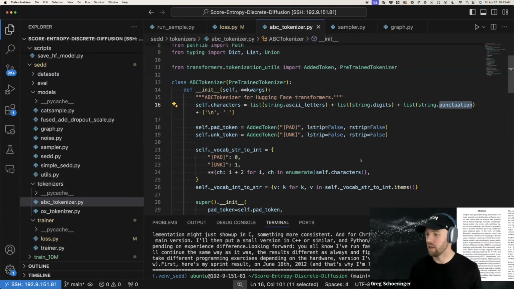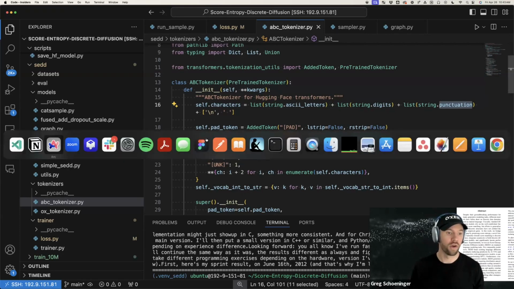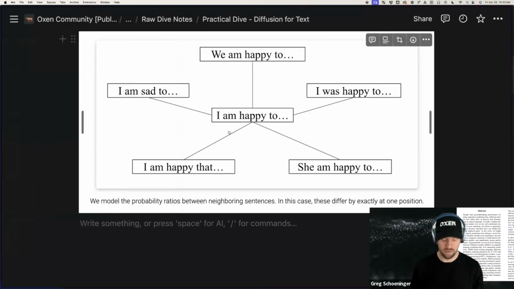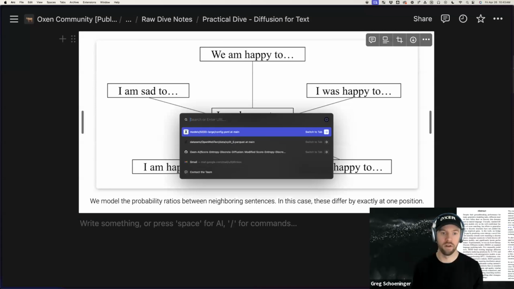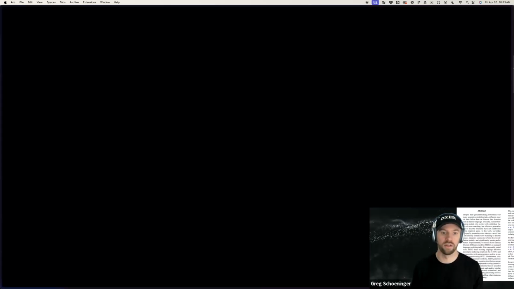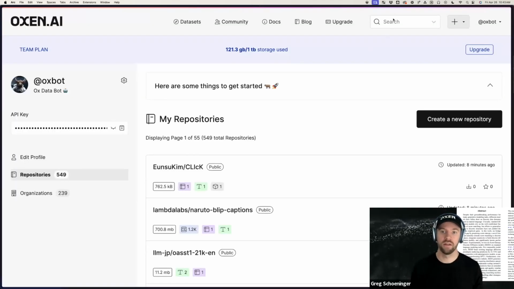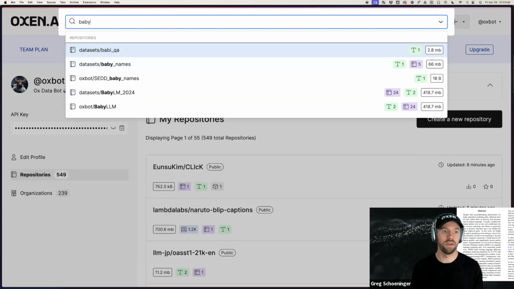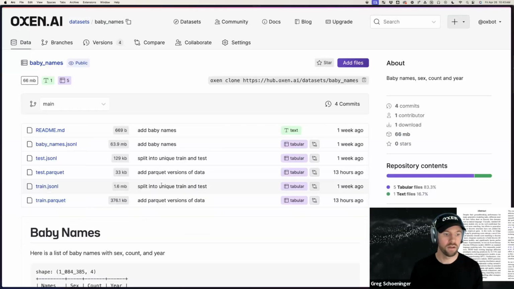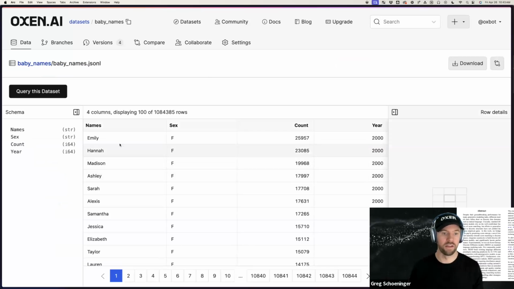And then I grabbed this baby names data set from Oxen. So we're just going to predict baby names. There's this, from the census, like Emily, Hannah, Madison, these are all the top names here.